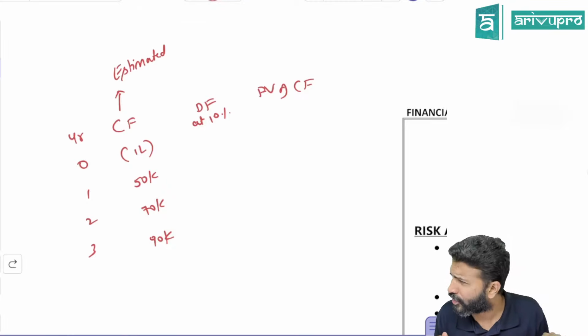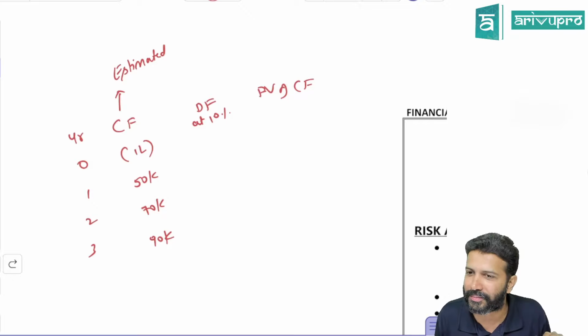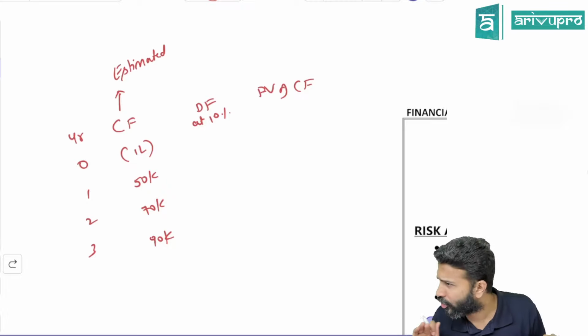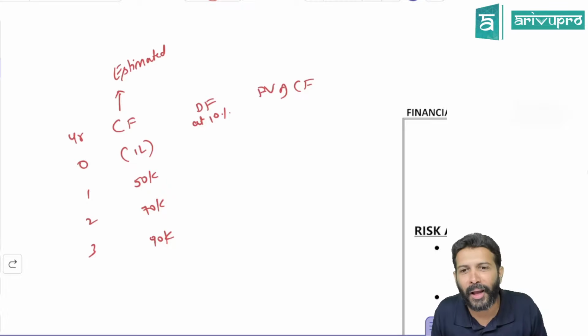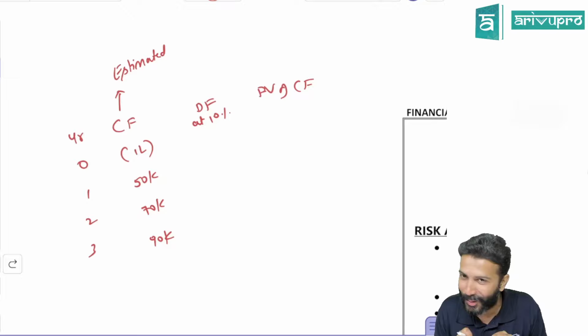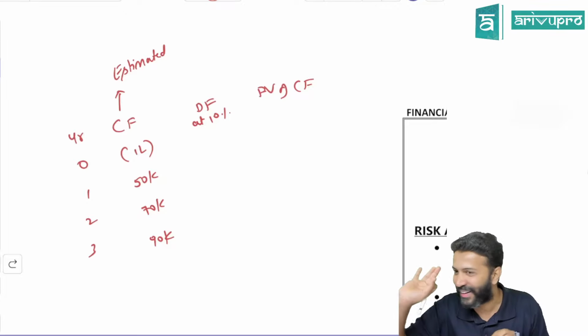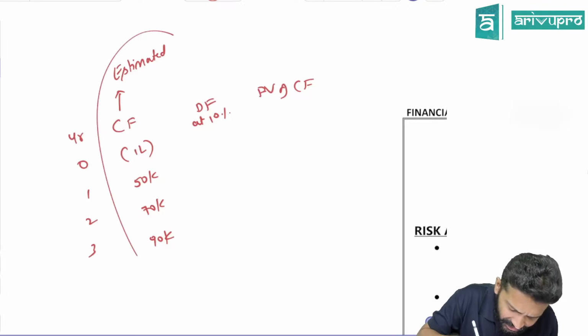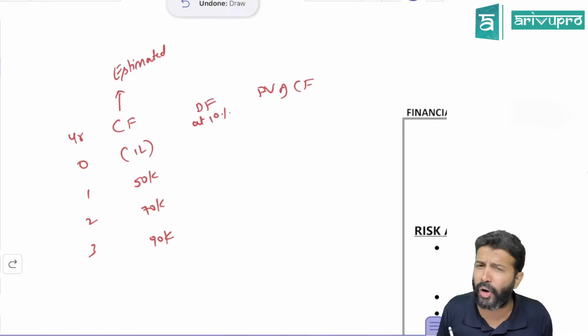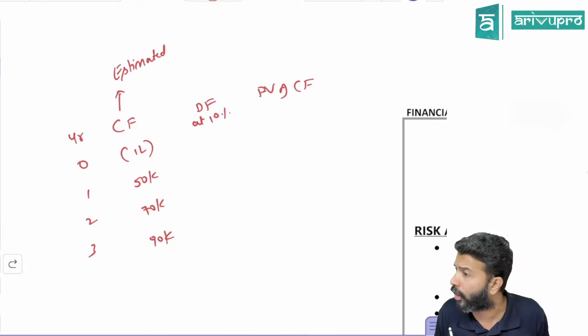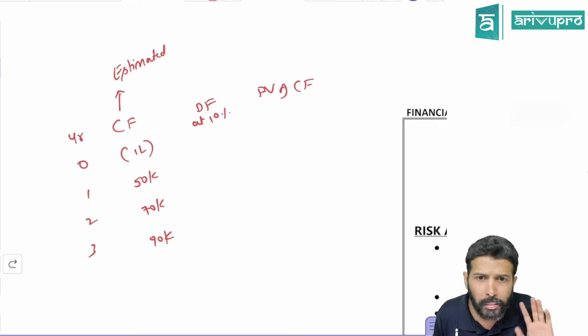Will our feeling 100% get realized, or are there other factors at play also? Could be other things also. Your feelings may be totally shattered. I'm not talking about your personal feelings over here. I'm talking about the cash flow feelings, correct? Is it necessary our estimate will go 100% right, or it could go horribly wrong also? Could go horribly wrong also?